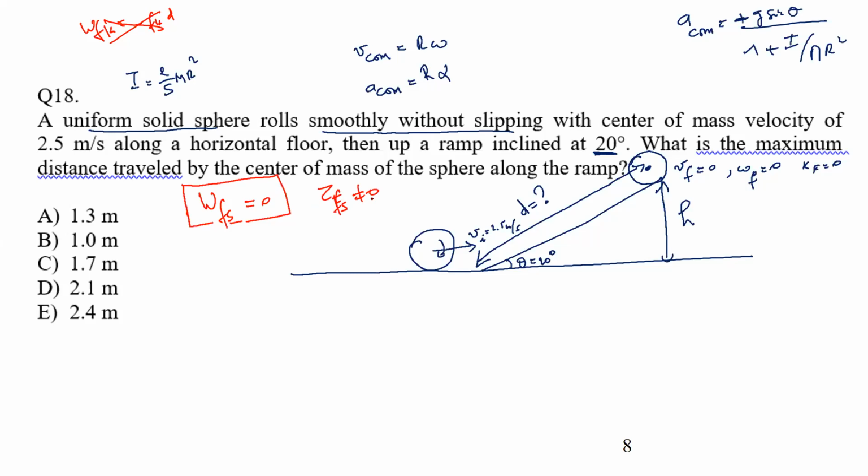So the work of static frictional force being 0 means I have conservation of mechanical energy. I don't have dissipation, I don't have heat lost to the environment, so I don't have a change in thermal energy. Because thermal energy comes from friction, right? Yes, there is friction, but it's static friction. That's why locally it's not sliding. The V at the contact point is 0.